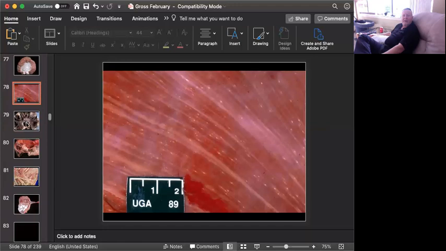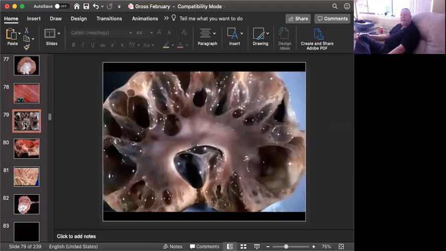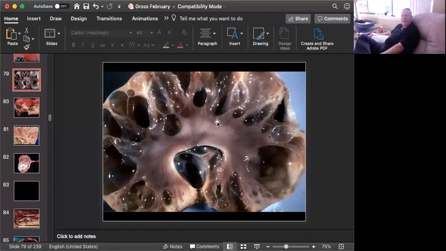Okay, slide number 7 is tissue from a cat. Can you name the disease? Well, of course you can name this disease. We talked about it yesterday in a sheep, but I wanted to show you this one because it looks a little bit or a lot different. This is also polycystic kidney disease. One thing you'll notice is that the cysts are very different in size. There is a lot of white material, which is fibrosis, throughout the rest of the kidney. This animal is just as dead as the one that I showed you yesterday, but it took a while.